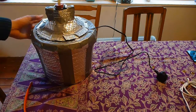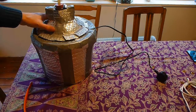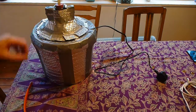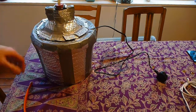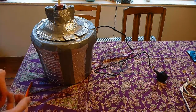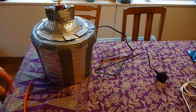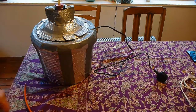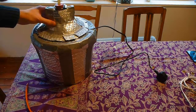It uses hardly any power at all. The aquarium heater is barely ever on and it just keeps the water nice and warm. It's using very little electricity — much, much less than the heating belt did — really saving me some cost. Well, I hope that helped. Happy brewing!